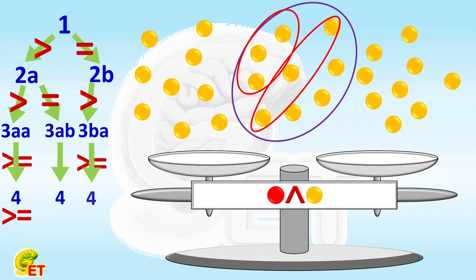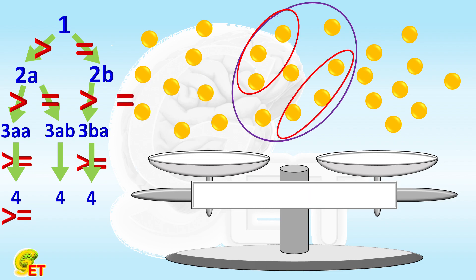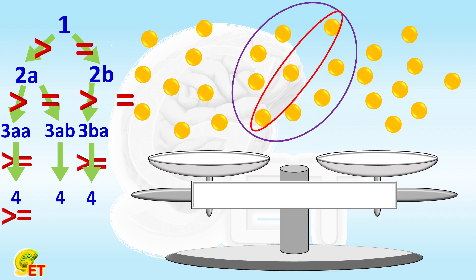In step four, we randomly choose two balls and use the same method as before to determine which one is fake. If in the second step the weights of the two groups are still the same, the fake one is in the third group. We go to step three and weigh any two of the three balls. If their weights are the same, the rest is the fake one. If the two weights are different, we replace the lighter one with the rest. If the weights are still different, the heavier one is fake. And if the weights are the same, the lighter one that was replaced is fake.